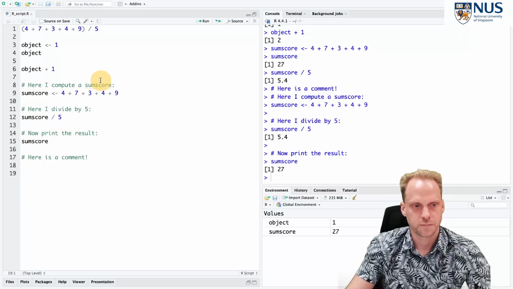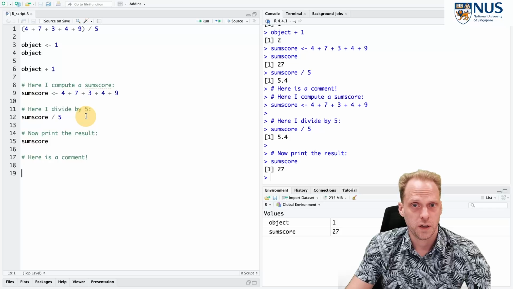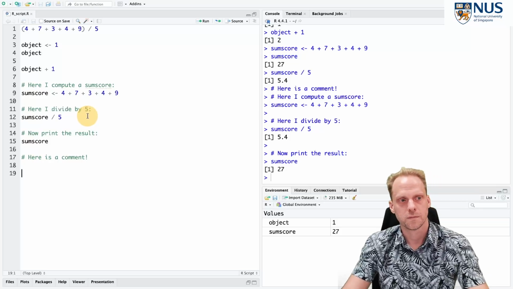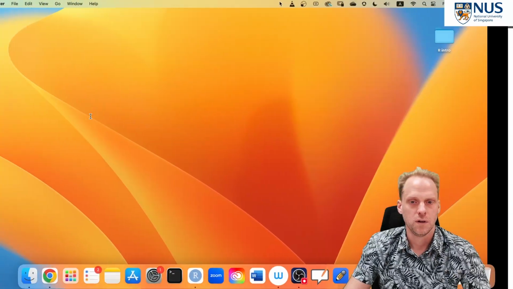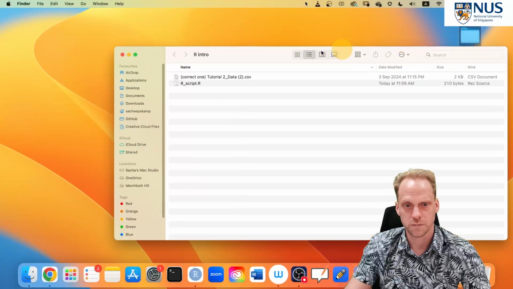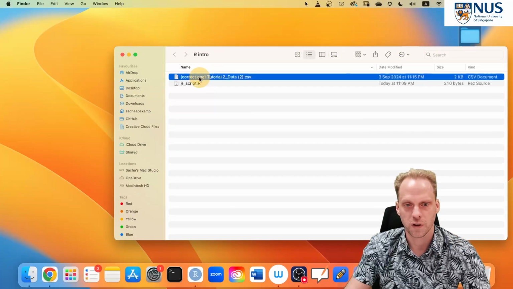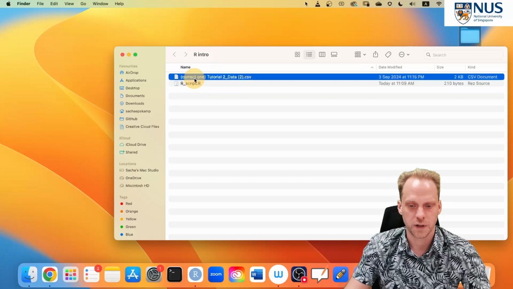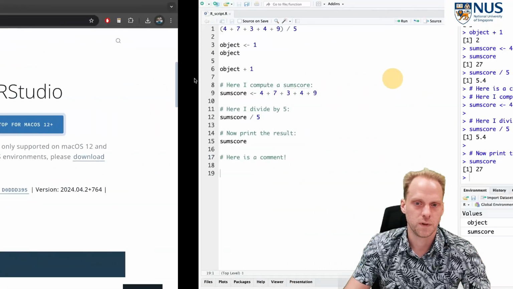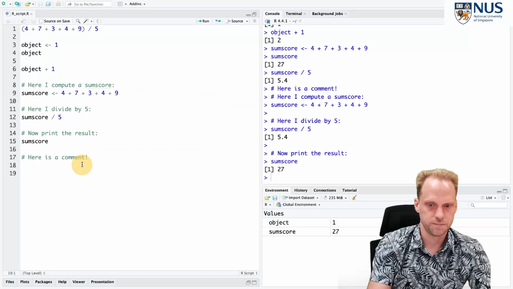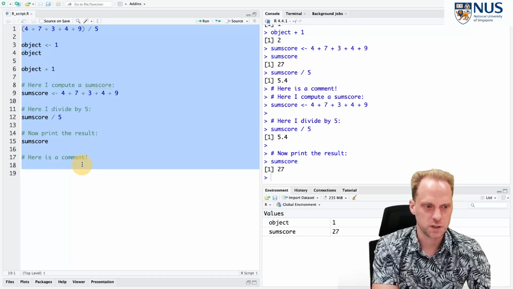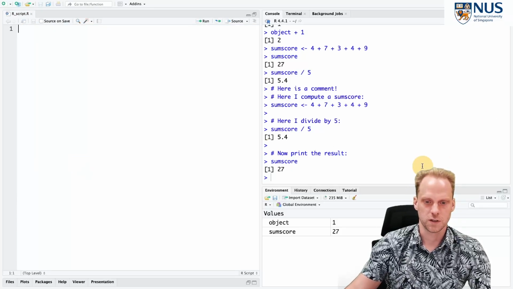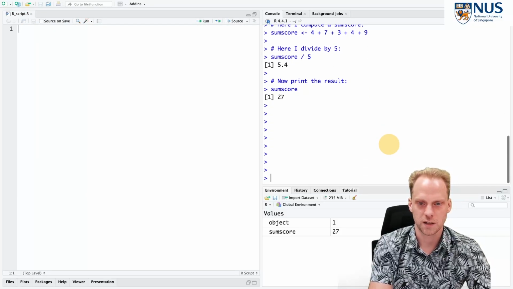Now, let's try to do a t-test in R. So we have the data from our tutorial, this file, and I want to load this into R. Now I saved my R script in the same folder as the file, and that is quite important. I go to R, let's delete all these things here. And let's just press enter a few times here to get a nice clean environment.